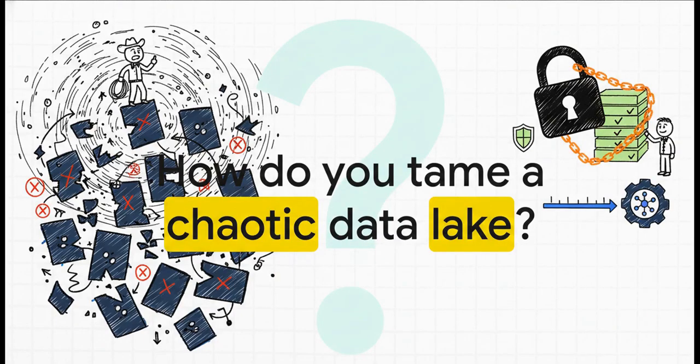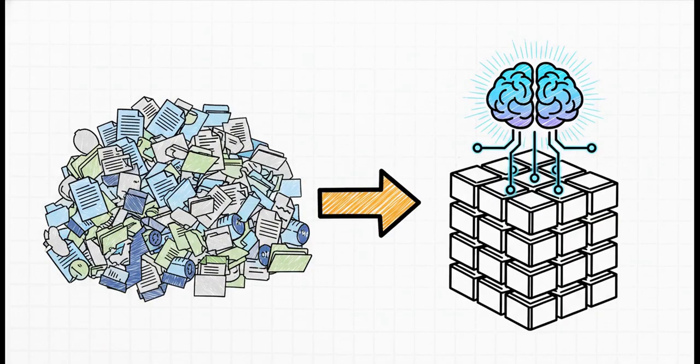So let's start with a problem that I'm sure a lot of you have felt. You've got this massive data lake, right? It's filled with Parquet files, but honestly, it can feel like the Wild West. Queries fail out of nowhere, the data is inconsistent, and you just can't rely on it for anything critical. It's pure chaos. So, how do you tame something like that? Well, it's actually pretty simple, conceptually at least. You give it a brain.